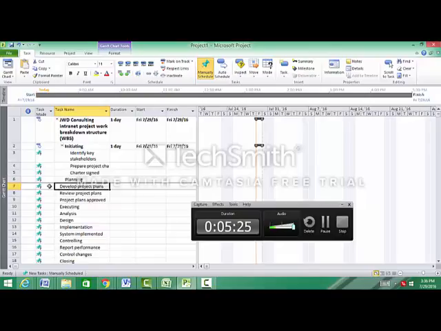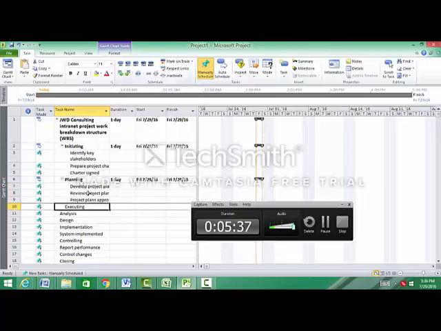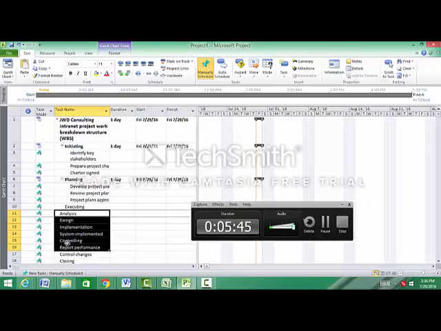You can select more than one if you want. Select them all and indent them twice, so they will go under planning. The same for executing, indent once because this is one of the main deliverables, and here you can select all the way before controlling and then indent twice.